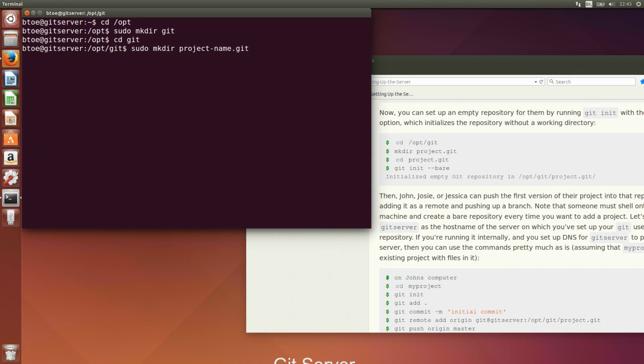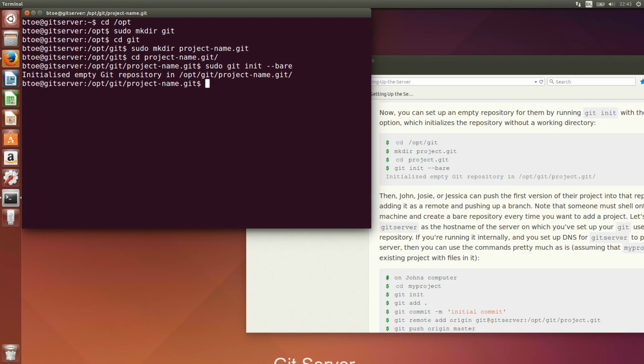The command to create a bare repo is sudo git init --bare. As yet, the git user cannot access this repo. To make that happen, we change the access rights to the git directory using chown. And that completes the server configuration.